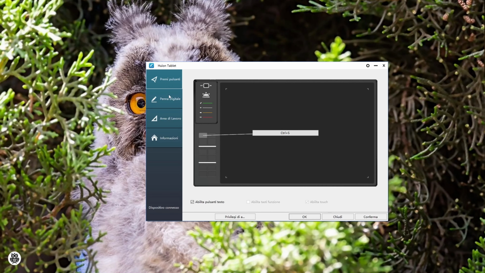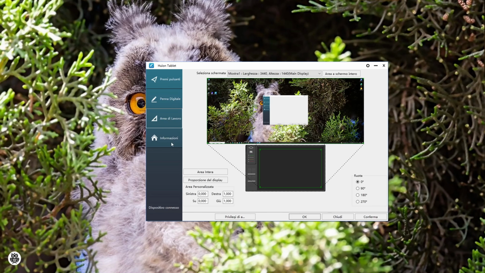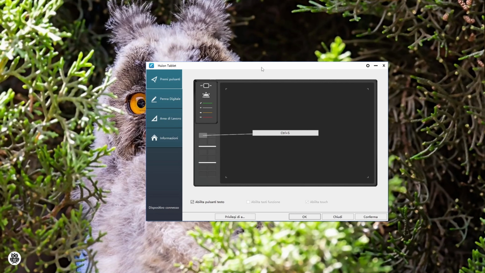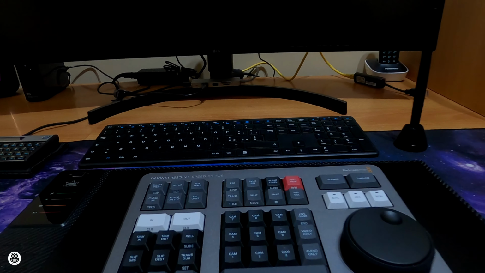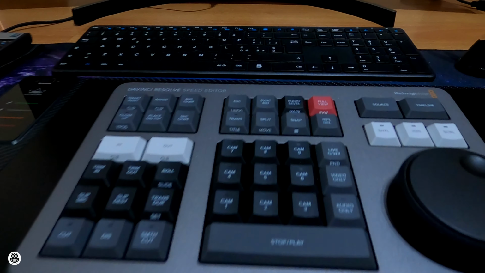Another stuff is the tablet that I use only with Photoshop when I need to be really precise, when I'm editing the images. And finally, the DaVinci Resolve Speed Editor keyboard. Let me say that it's fantastic. It'll speed up your video editing workflow due to the many shortcuts it has, and the wheel for surfing the timeline is simply wonderful. As I said, I'm using Adobe software. I'm using the last version of Lightroom and Photoshop.